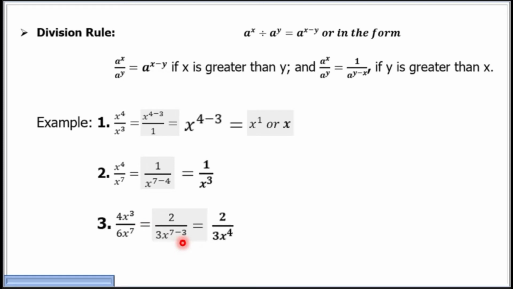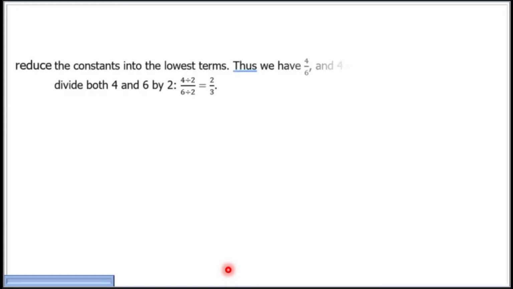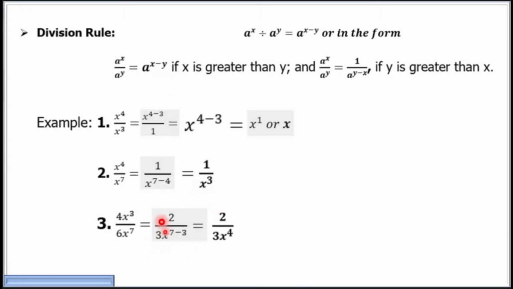Next, the answer is 2, remaining 2 na sa diha, kopyahon, is equal to 2 over 3x raised to the power of 4. Ganun na 4 man na, 7 minus 3. Okay? Nasabdan mo. Okay, very good. Next, reduce the constants into the lowest terms. Para sa atong ibuhat diri atong i-reduce mo nang nahimo sa 2 over 3.